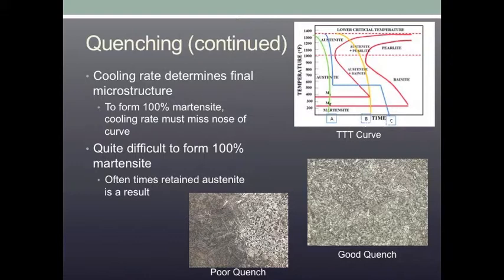The 10% or less that is left over and not transformed to martensite is referred to as retained austenite. This is not good to have in the microstructure because retained austenite is very ductile. This causes fracture to be much easier. To overcome this issue, the steel is put through a tempering process, which will be discussed later.